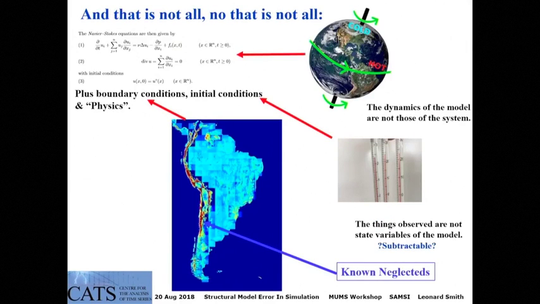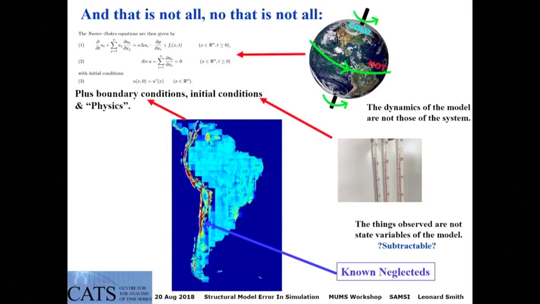But that's not all. The world isn't Navier-Stokes. And it turns out that our initial conditions aren't on that grid. Initial conditions are analog temperature measurements. And the boundary conditions, we know are not reasonable. So this is what you see if you take the real-world boundary conditions as measured from a satellite, altitude, and you subtract off HadCM3's altitude in the climate model. And this red stuff, that's a 2-kilometer wall of rock. That's not in the climate model. It's not that we don't know how to simulate rock. It's that we can't afford to simulate rock.